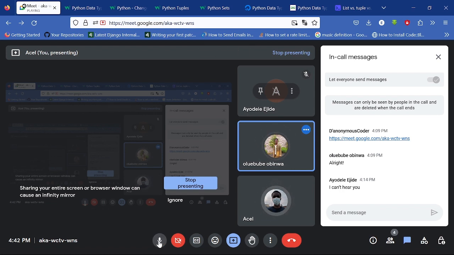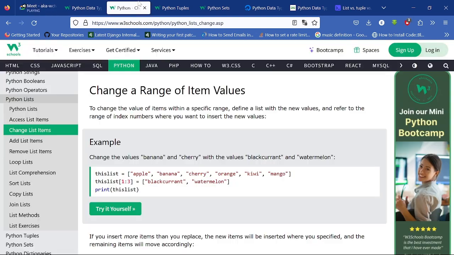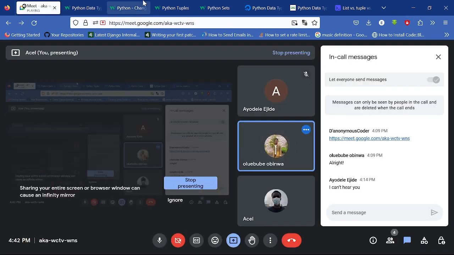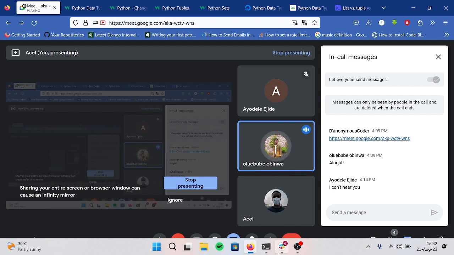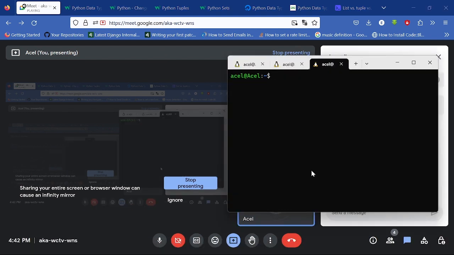So you have Python installed on your computer. Hello, can you hear me? Yeah, I can hear you. Just go to your command line or terminal, then type python or ipython there.